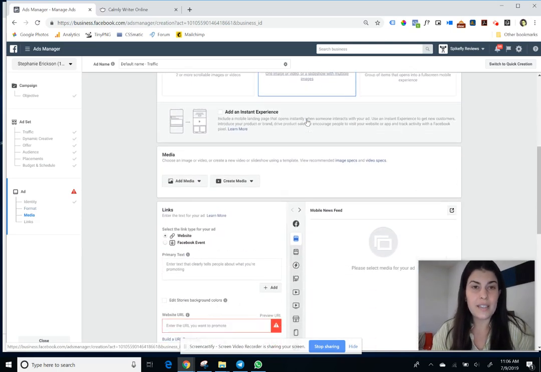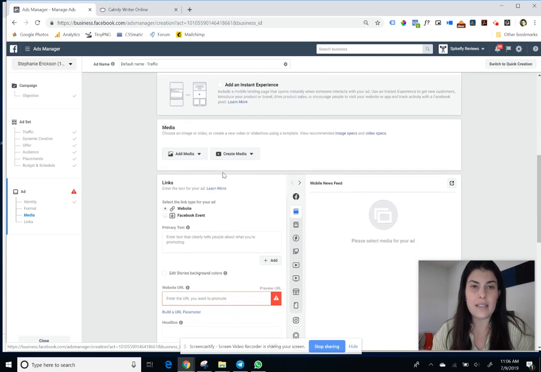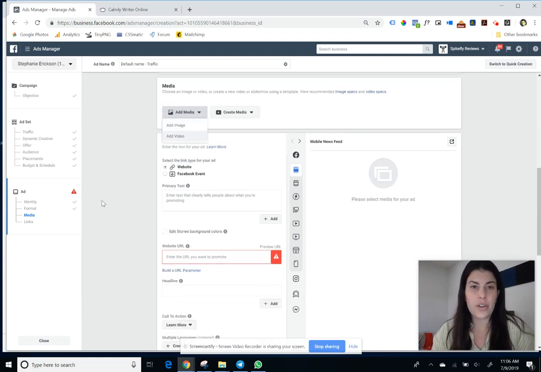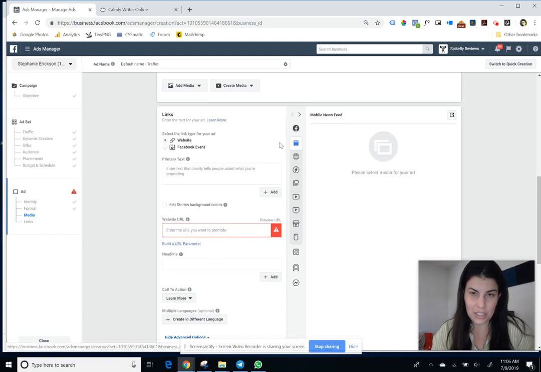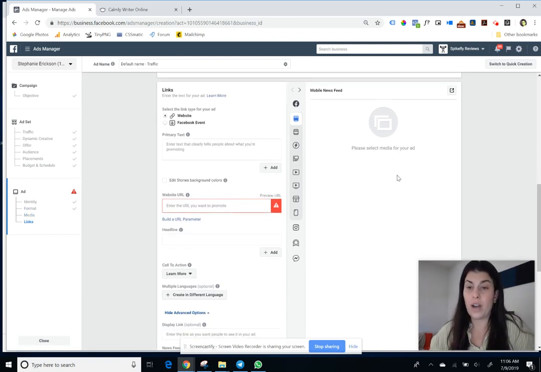Once you've clicked that, scroll down, and in the media section, this is where you would add your image or your video that will show up on your ad. As you add your media, and as I scroll down and do this link section, you'll see on the right-hand side that your ad will start to auto-populate with all the information and pictures and videos that you've added. That way you get an actual view of what your ad will look like for people seeing your ad.